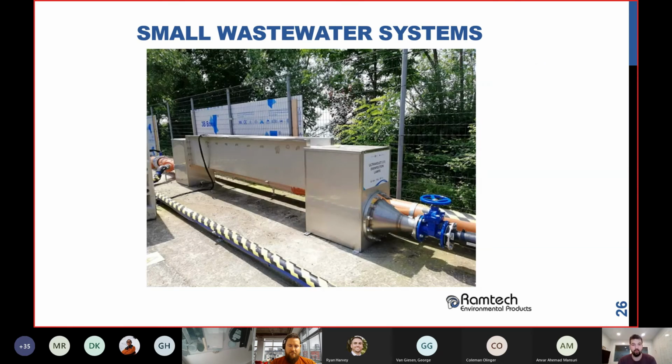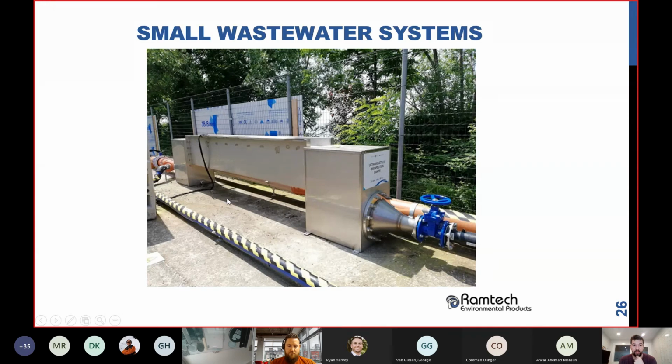This is an example of what one would look like installed in the field. So you have flow coming from the right into the stilling well, hits here, comes up through the channel, hits that weir we showed. All the modules are hanging down. I think there's only 2 or 3 in this one, so it's a very small system. And then out into the next transition box and out.